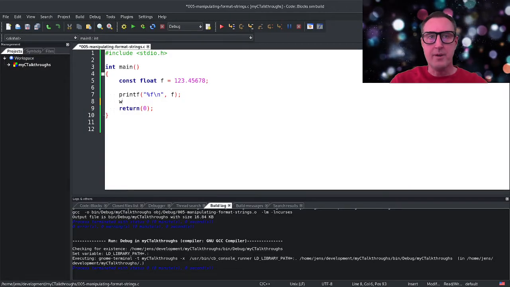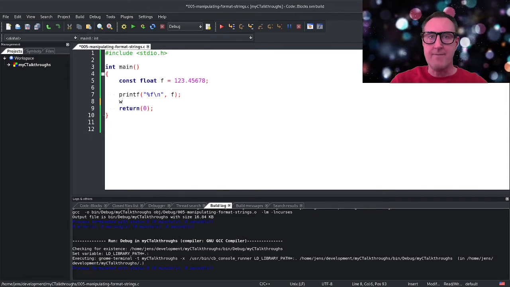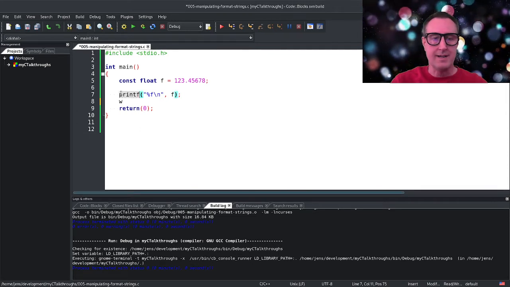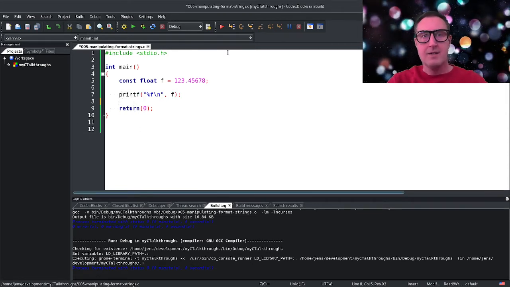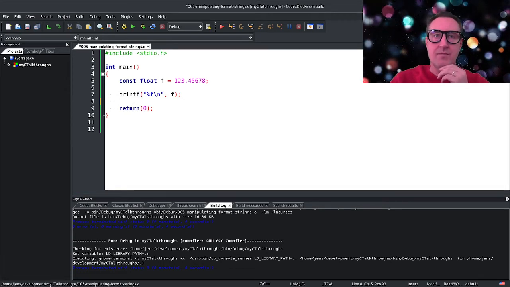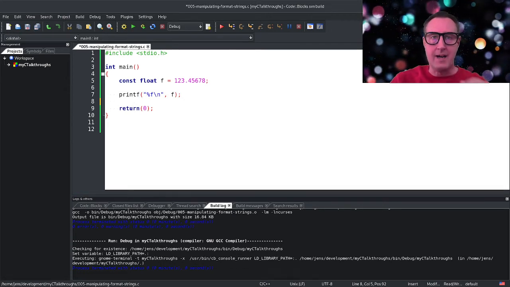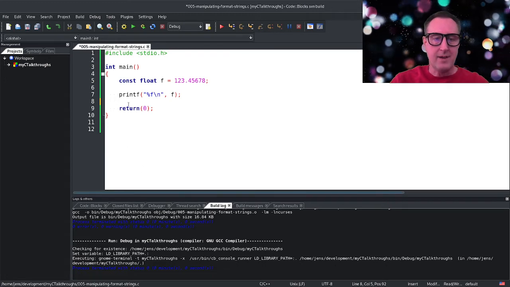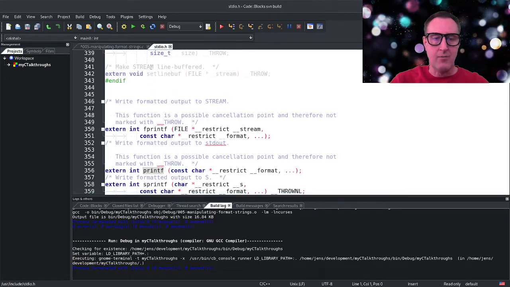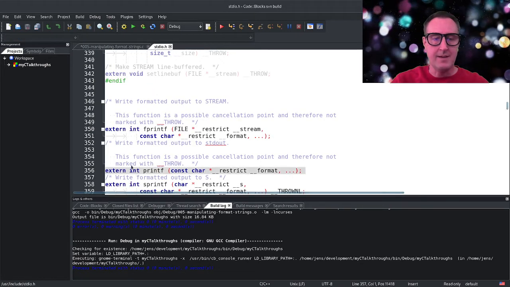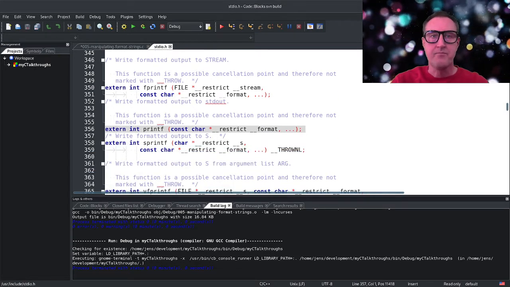As you probably already know, the printf function here in our little example features a variable number of arguments. Let's have a look at the declaration. I open that here, and here on this line you can see it.